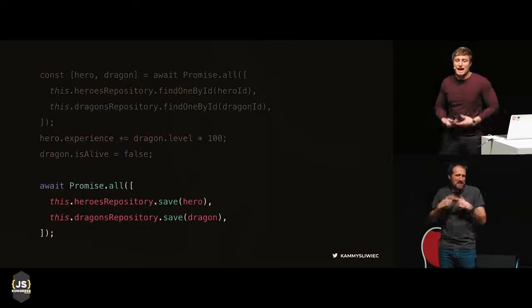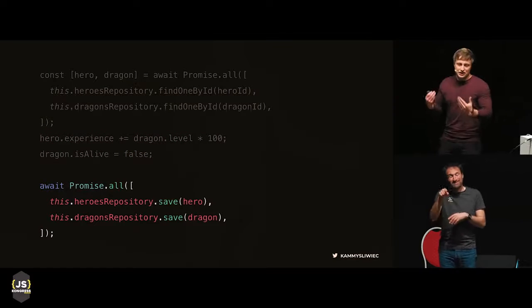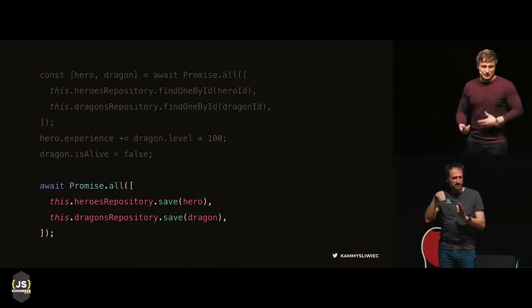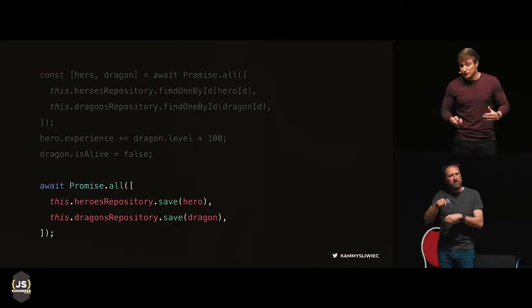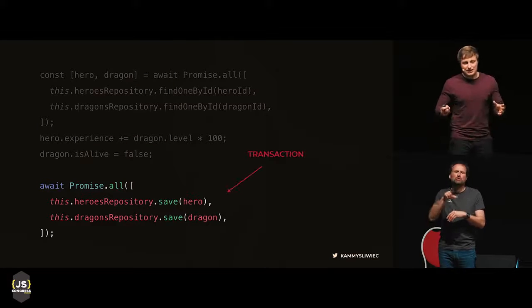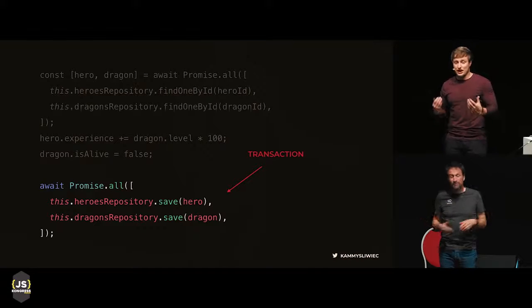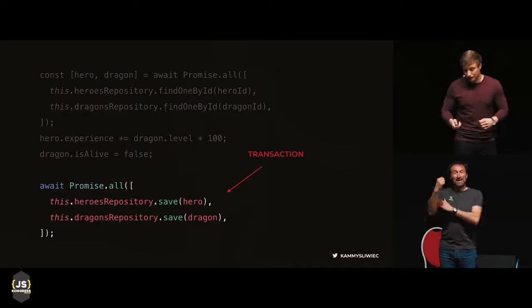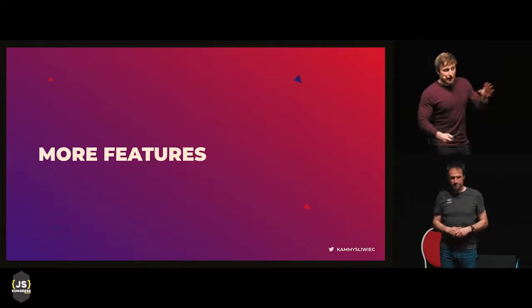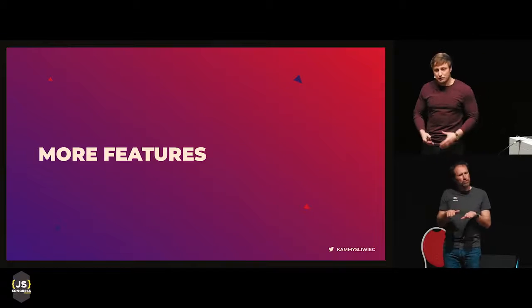And then we obviously have to save these operations to the database using our repositories, or update our entities to reflect our changes in, let's say, SQL databases. And in the best case, it should be wrapped in a transaction, because we want to update the hero and the dragon, never only one of them. All right, we have our baseline. We have our game created already.